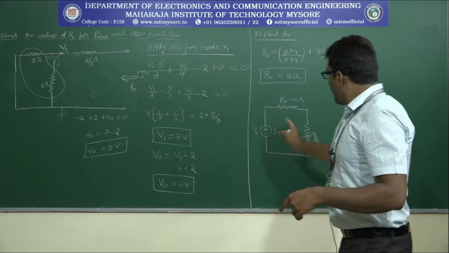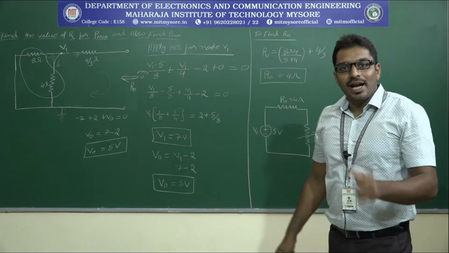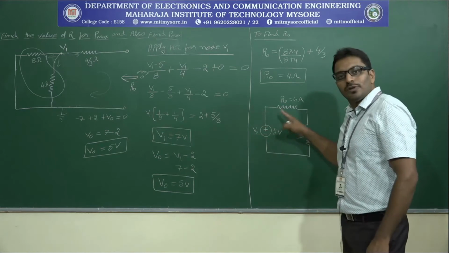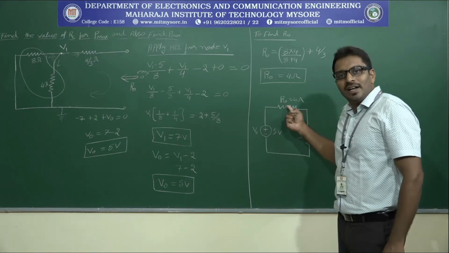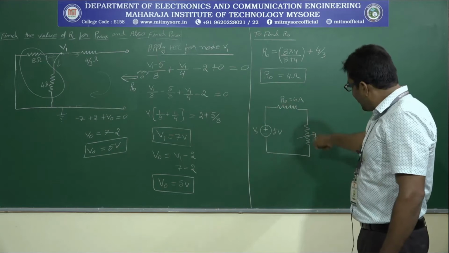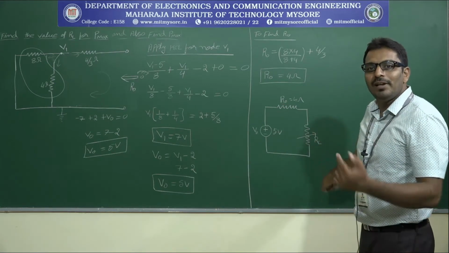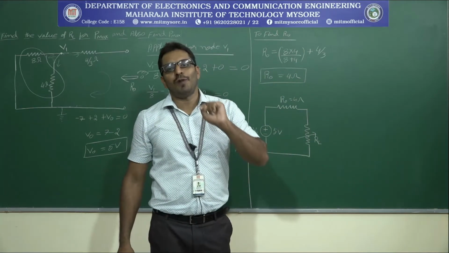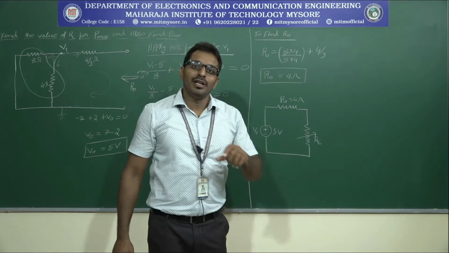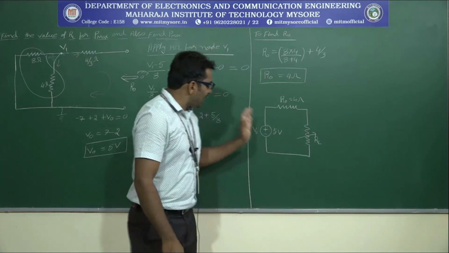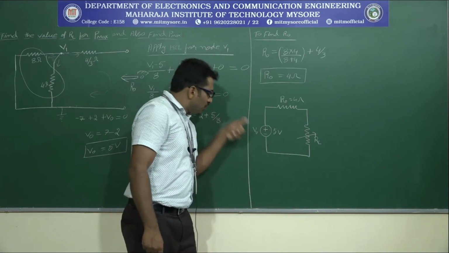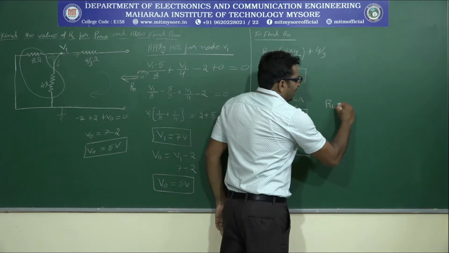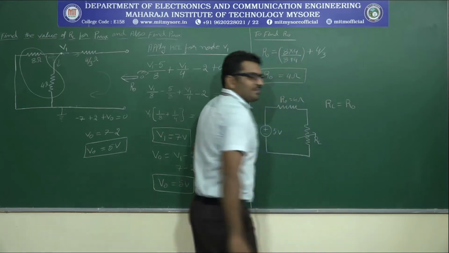Now, clearly you can understand what is the type of source and what is the type of load. What is the type of source? DC source with internal resistance R naught, then that is connected across variable load resistance. So this circuit comes under case 1. Okay, in case 1, in which particular condition we can transfer a maximum power from source to load? When RL is equal to R naught.